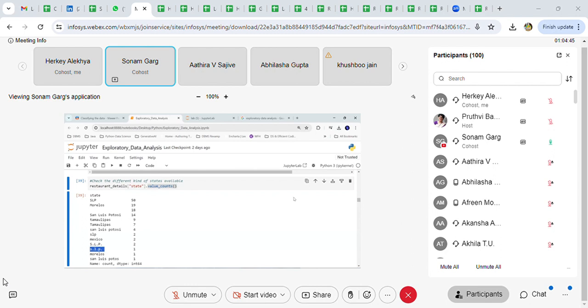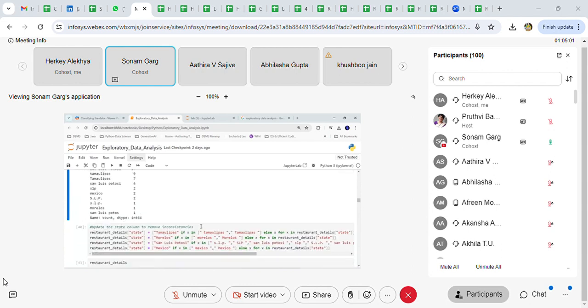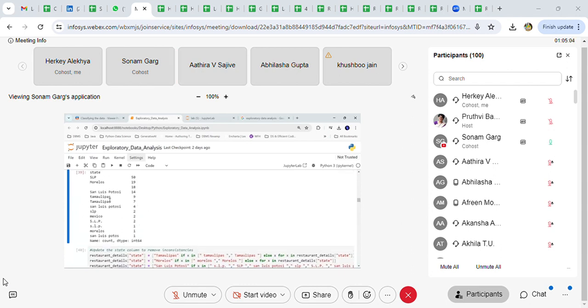You will not be able to get proper details. If I want to know how many people have given reviews from SLP, how many people from SLP visit the restaurant, will this give me a correct picture? No. So this data has to be cleaned. What we have to do is use a little Python here to transform this data, to remove inconsistencies in it. Wherever it is SLP, this SLP or this SLP, we'll choose one value. We'll replace all these data by one value.